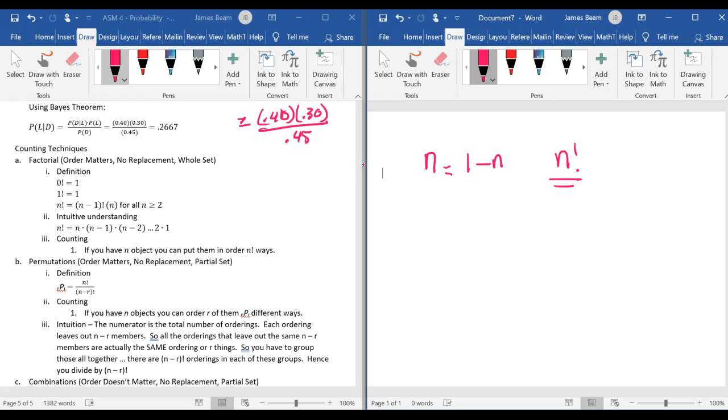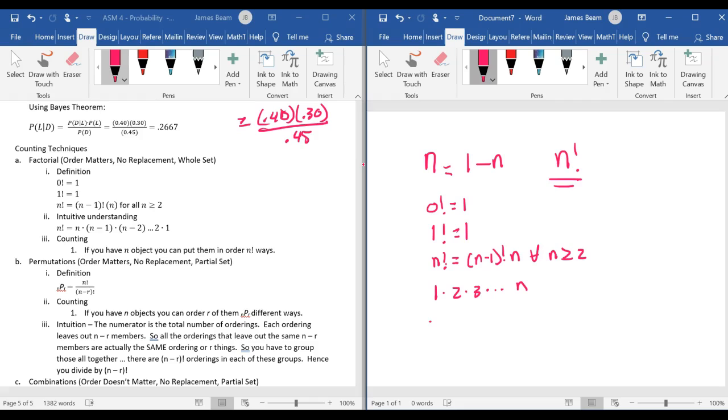So the way we technically define this is we say 0 factorial is 1. Yep, if you put 0 factorial in a calculator, you're going to get 1. 1 factorial is 1. And then every factorial above this is you take the 1 before it, and then you multiply by n. So this is for all n greater than or equal to 2. We just basically tell the kids it's 1 times 2 times 3 out to n.